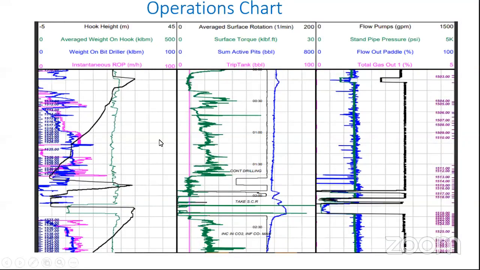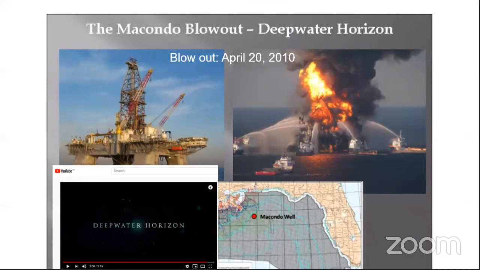And then all the respective comments have to be put there. The next morning, whenever in the client office they see the report, in 5 minutes they should be able to understand what happened in the last 24 hours. It is very, very important. You can say, how many minutes did the driller take to make a connection? For example, was there any problem, all the parameters? This is in brief, all the logs, this non-editable chart, which is very important and very relevant. And still, this is the basic. So why do we say that mudlogging is important?